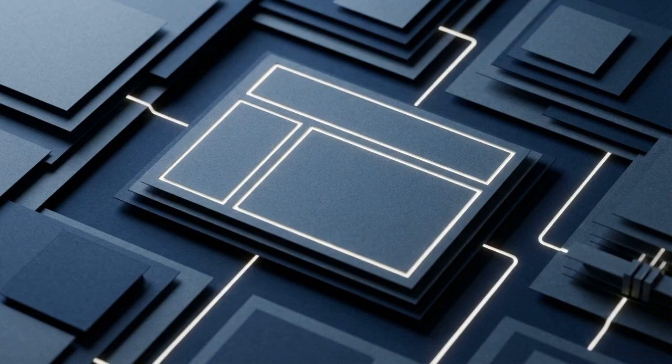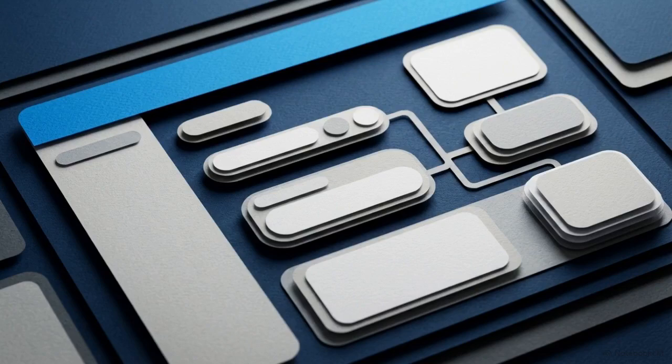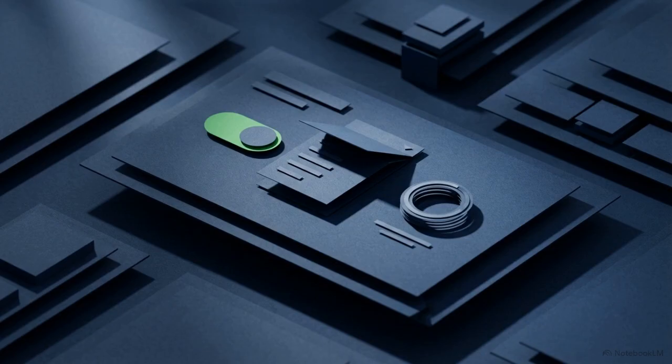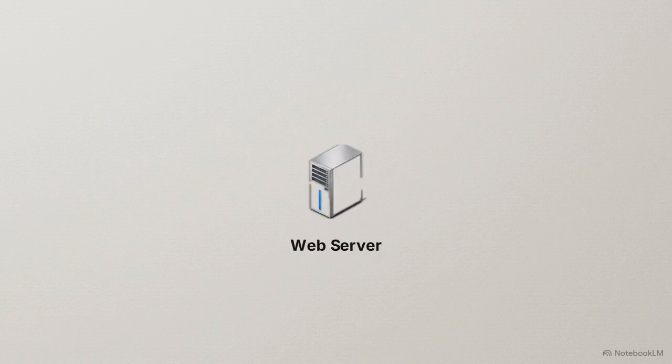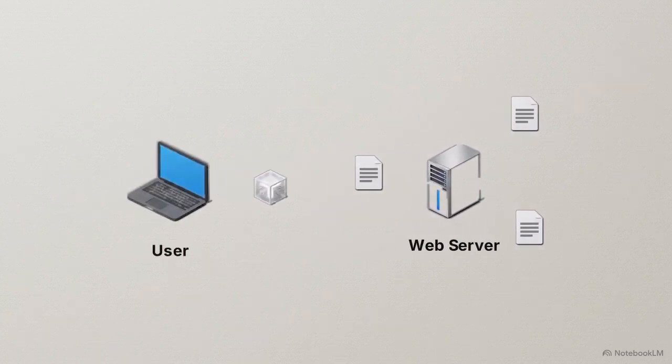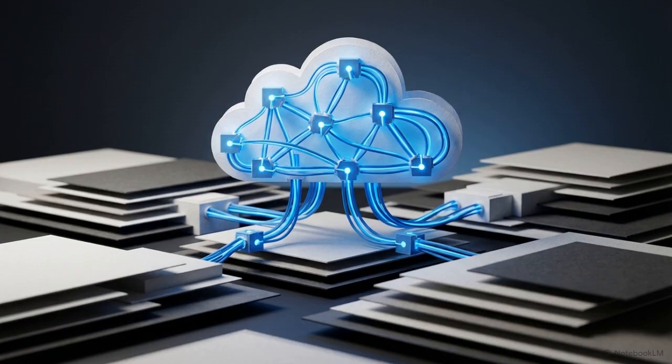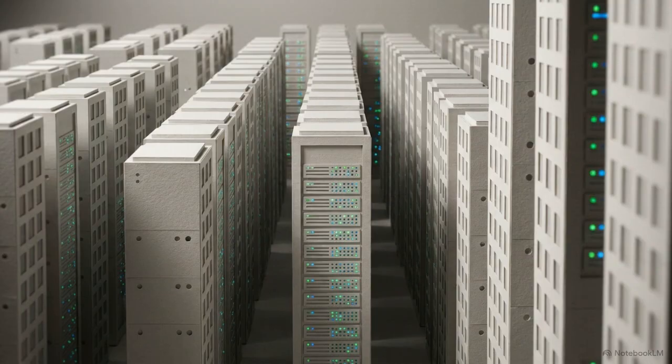You are downloading HTML documents for structure, CSS style sheets for visual design, and JavaScript code for interactivity. Those files sit on a web server, a specialized, always-on computer designed with the specific job of holding on to digital data and handing it out whenever someone asks. When people talk about the cloud, they are actually describing a vast interconnected network of these physical web servers, working around the clock to push digital files to your device.